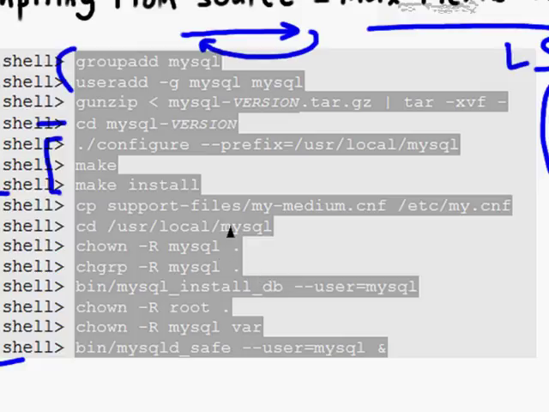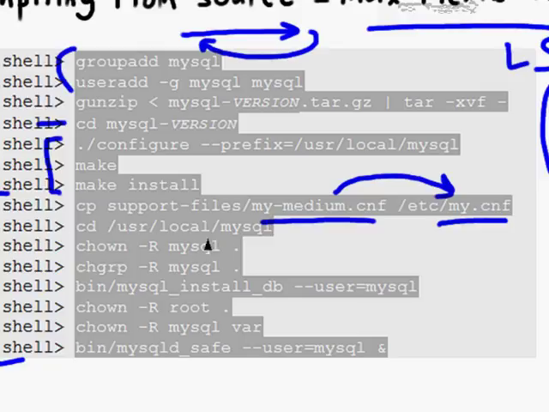This cp line here is taking one of the built-in MySQL config files. You've got my-medium, my-large, and so on, your built-in option files, and you're copying it over to its live production location, /etc/my.cnf, and you'd tweak that up as you need to in your production environment.